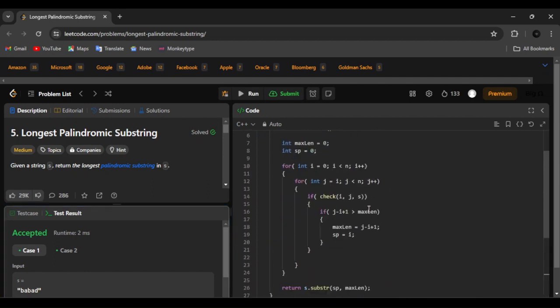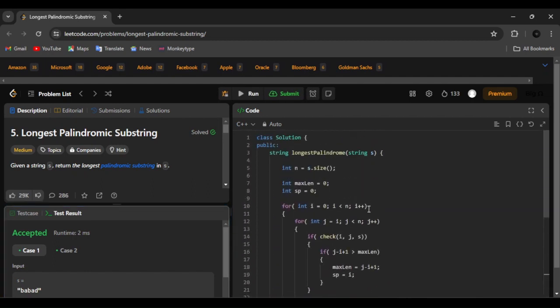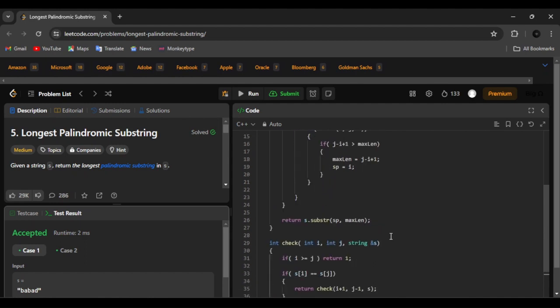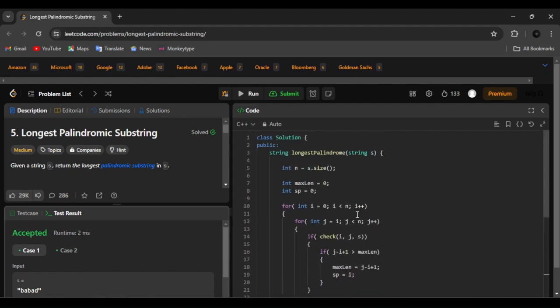Okay, it is working fine. Now let's apply the memoization. So as you can see over here in this recursive function, the changing parameters are i and j. This string s is constant for all the function calls. So this s is not changing. The changing parameters are i and j. So I will create a DP array in which I will store the result for these states i and j, right? So the value of i can go from 0 to n minus 1, and j can go from 0 to n minus 1 again. So I will create a DP array of size n cross n, and I will just apply the memoization.